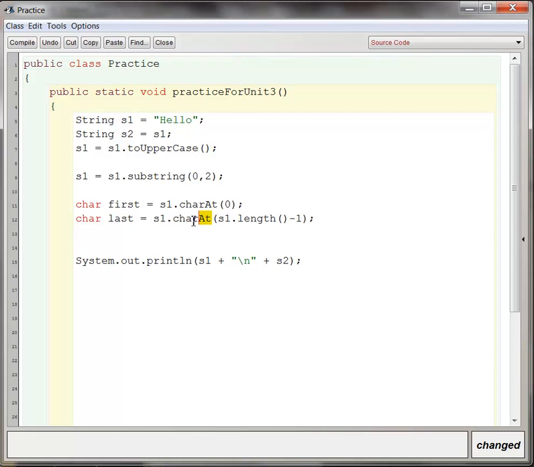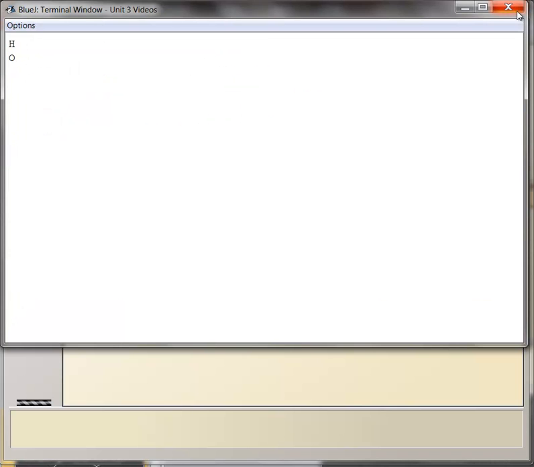So I had a bug right there. I named it char instead of charAt. The name of this method is charAt, and it grabs the character at the index here and returns it as a char primitive. This is the last legal index, right? If I were to print these, so I'm going to comment this out, you'll see the compile. When I grab the 0 char, it should be the H, and when I grab the last char, it should be the O. Sure enough, there's the H and there's the O.